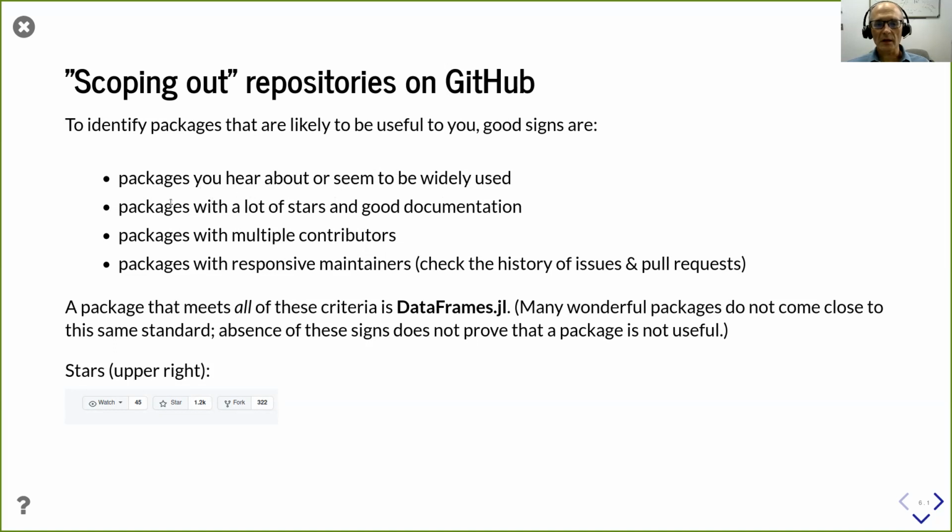Another thing you can do is that on all of the hosting platforms, you can check for things called stars. So here's an example. GitHub puts this up at the upper right of each repository, and you can see there's this list here for stars, and it's saying there's over 1,200 stars associated with this particular repository. The fact that it's not marked means I haven't personally starred this yet, but I could add my star to it if I'm a grateful user of this package. I strongly encourage you to add stars to packages that you're getting good value out of.